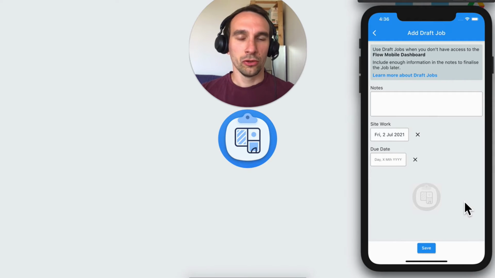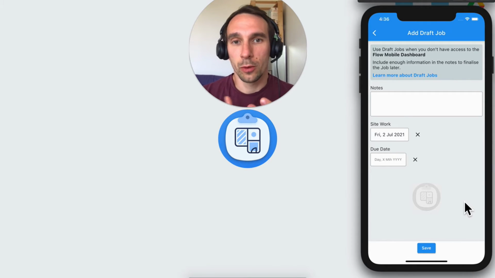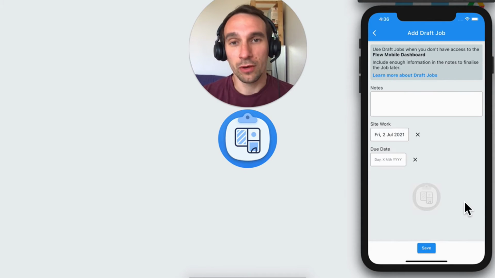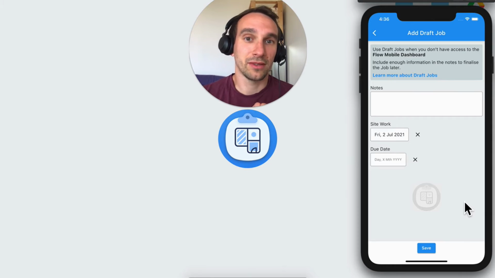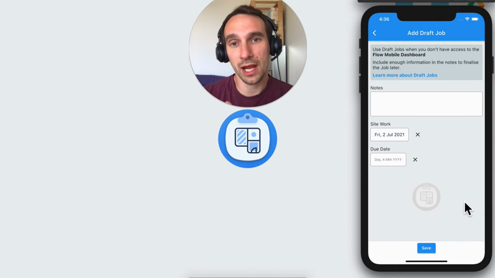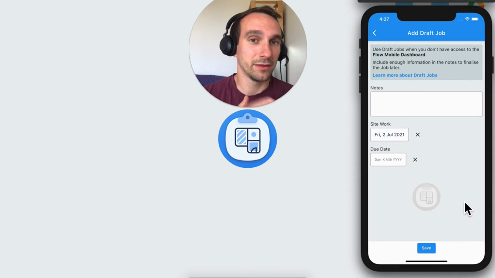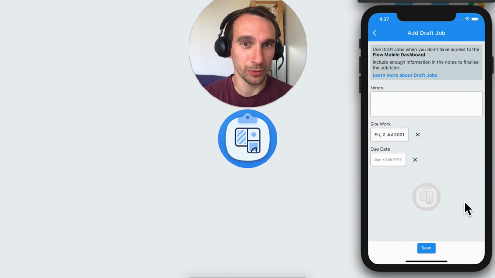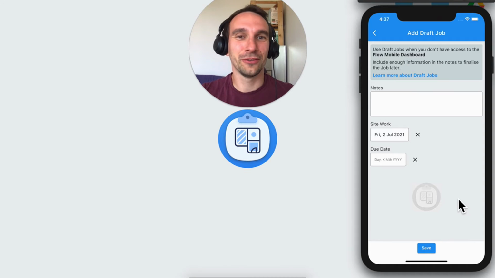site. So the idea here in the draft jobs is we expect, or rather we have to cater for the fact that you may be offline primarily. And so if you're offline, that means you don't have access to your clients, their projects, or even your pipelines, things like that. So with this draft job, and the reason we call it a draft job is because it does not have those missing features. It just means that you basically have to fill that in when you get back to the office.